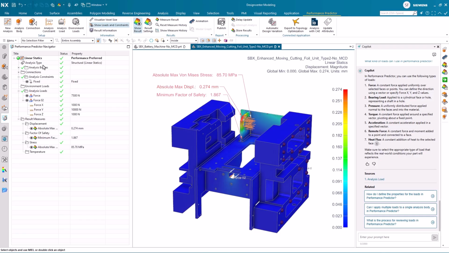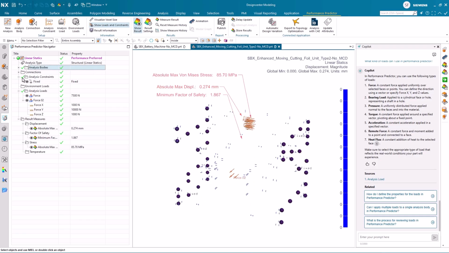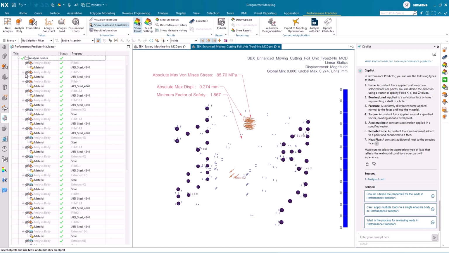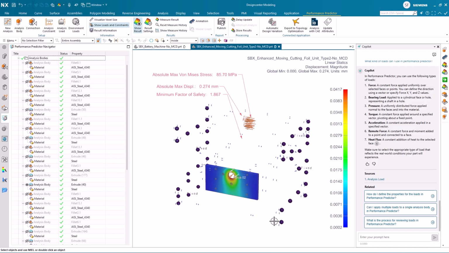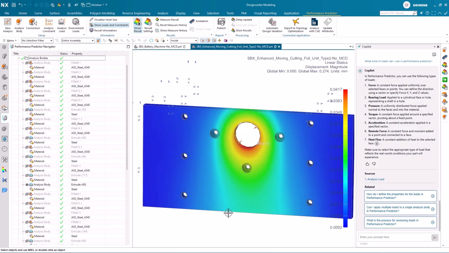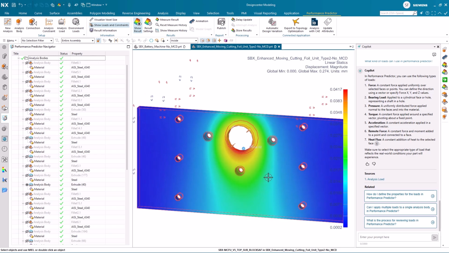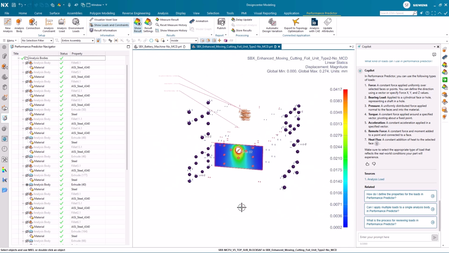A nice thing here within this is not only that front part that I also had some loads on, it's kind of all blue now. So what I want to do is turn on one body, just the body that was more towards the front, which is the single hole, and I get a new scale. It doesn't point to the maximum stress, but I can kind of see what the stress and displacement here now are.